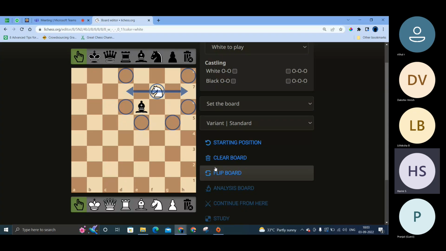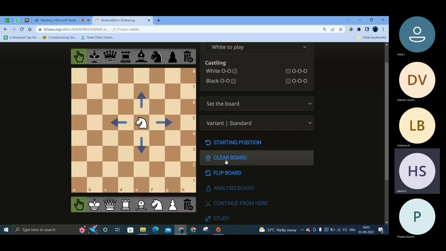So first, what do we mean by direction for the knight? Two squares in one direction means two steps forward or up, two steps down, two steps to this side, and two steps to this side. Two continuous steps, and then it turns. So this is all about knight.